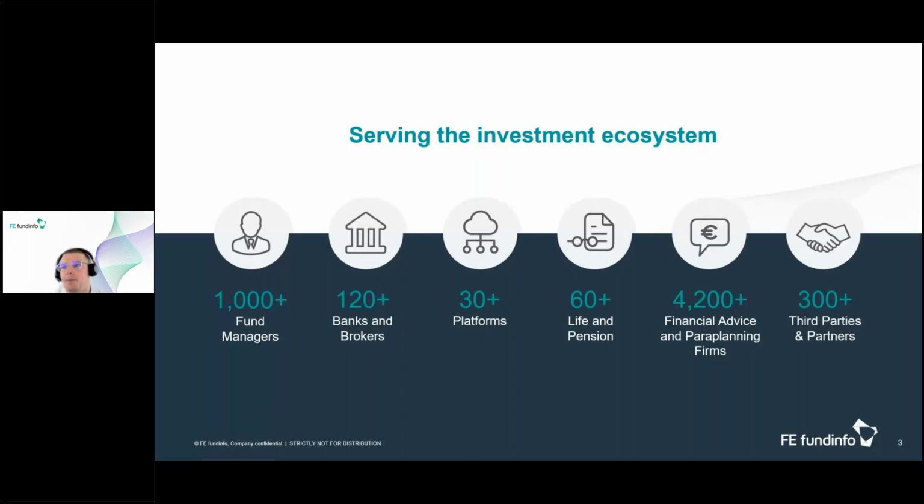As you can see on the screen here, these are the ways we serve the investment ecosystem. We've got 1,000+ fund managers using the systems, bankers, brokers, 30+ platforms, life and pension providers, and over 4,000 financial advice and paraplanning firms currently use analytics, and that's building all the time. As well as that, we've got over 300 third parties and partners.